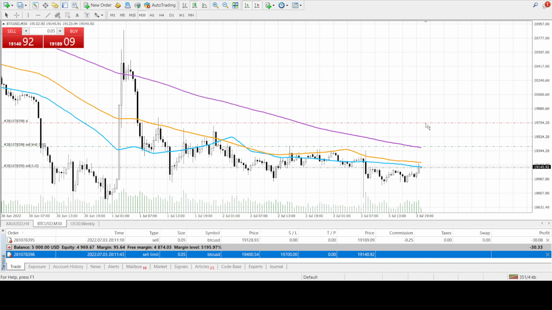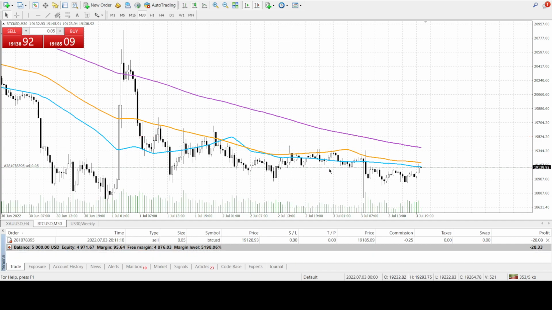Now, with Hugo's Way, you can simply drag and move your stop loss around wherever you would like. But to cancel your order, you would click Modify or Delete and hit Delete. And now that is gone.